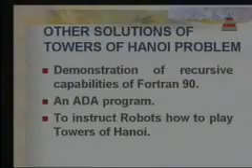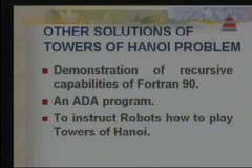There are many other solutions also possible of the towers of Hanoi problem, and almost every programming language from Pascal to Fortran to C to C++ has been adopted for this purpose. What is listed for you in the accompanying slide is that it is available in Fortran 90 to show that even Fortran 90 is capable of recursive procedures. There is an ADA program. ADA was a language which was very popular with the Department of Defense, and even they worked out a program to show the towers of Hanoi.